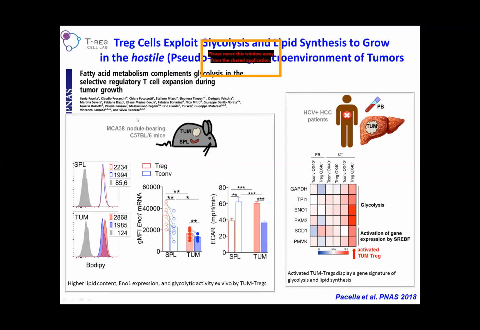And this corresponded to a reduced capacity of MS patients to induce Treg cells. Therefore, while I showed you before in the Nature Medicine paper that circulating, already committed Treg cells were unable to expand ex vivo, engaging glycolysis, the TCOM cells of patients with MS not only had a reduced capacity of already committed Treg cells to expand, but also the process of induction of Treg cells from TCOM cells was impaired because glycolysis was impaired in those patients.